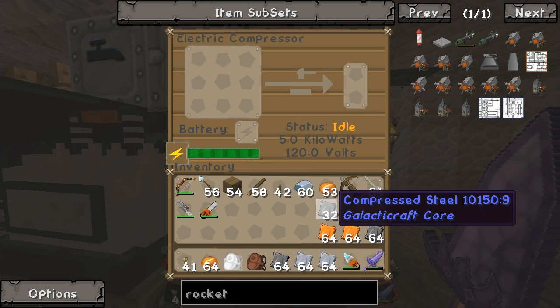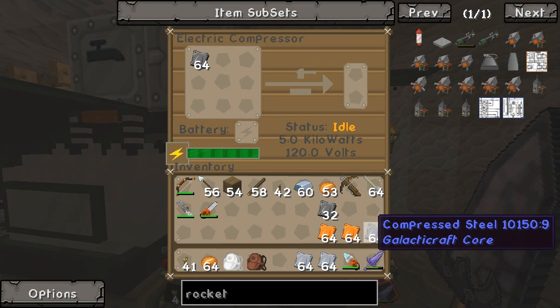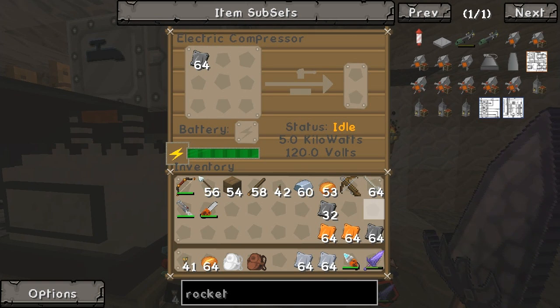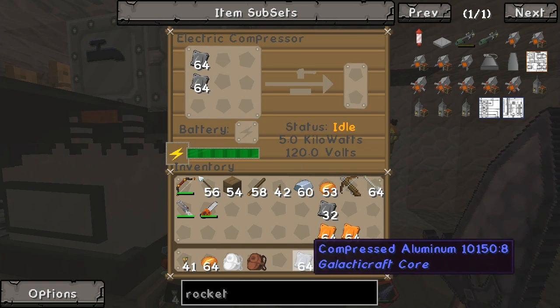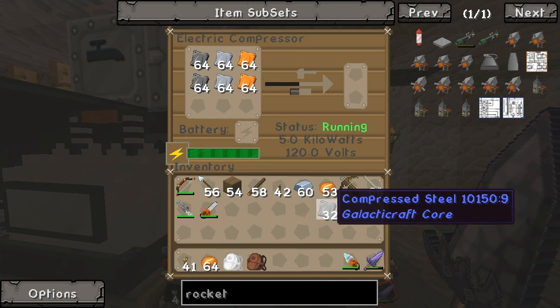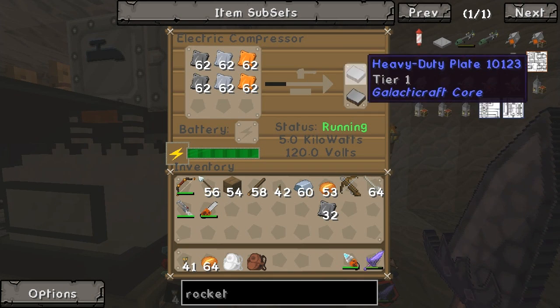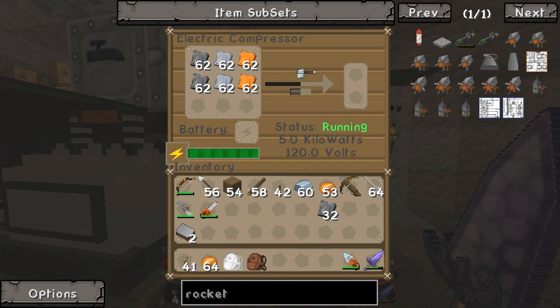And now if I take two steel, two aluminum, and two stacks of bronze. Yeah, it says it's running, and that should give us these heavy-duty plates, I think. Let's see what it does. Yes! Okay, so two heavy-duty plates.